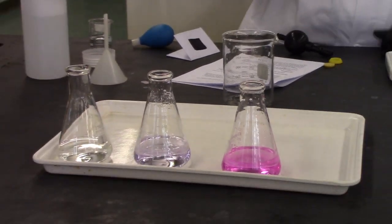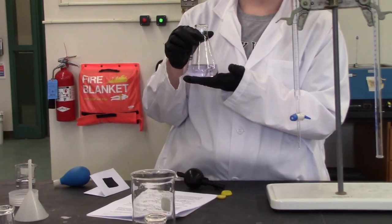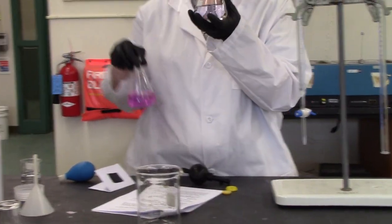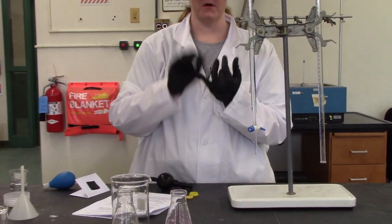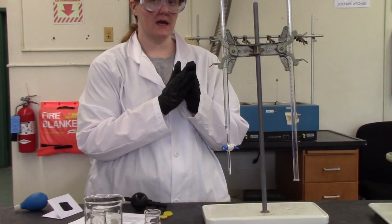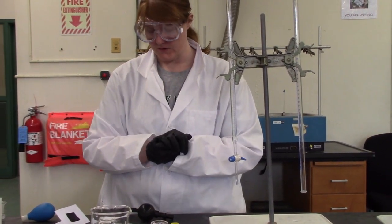So I would record my final volume here with two decimal places, all volumes on the buret, two decimal places every time. And I would also make an observation about what this looks like. Does it look more like our fuchsia color here, or does it look more like our very, very pale pink here? Okay. So that's your data for this experiment, combination of volumes and observations. In this particular experiment, I'm going to have to add together the two different buret ones that I did to get the total amount of NaOH that I put in. All right, so that's an important thing to note.